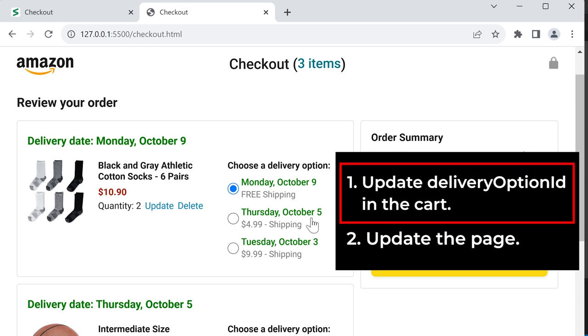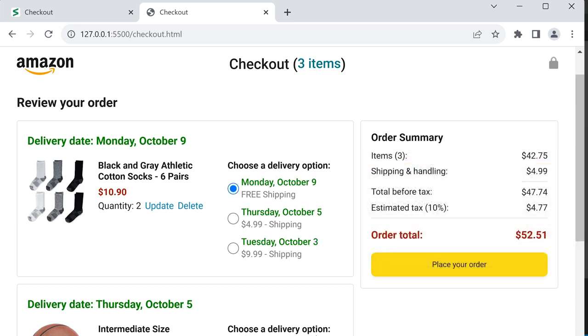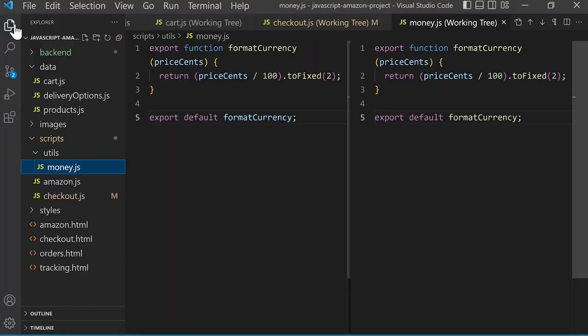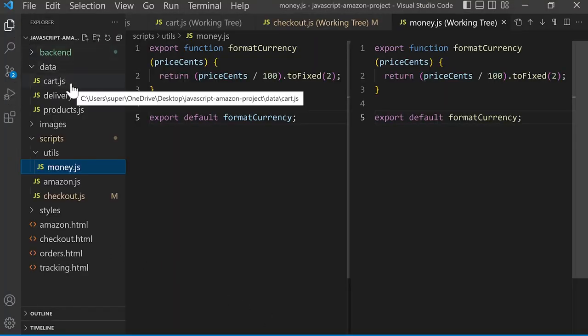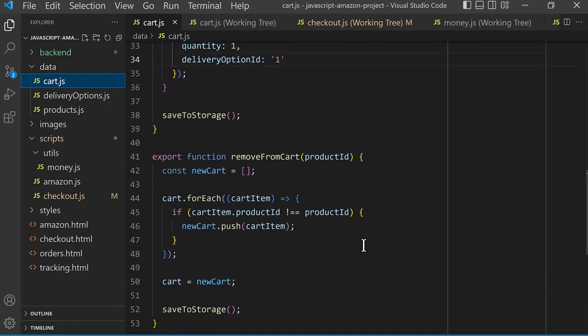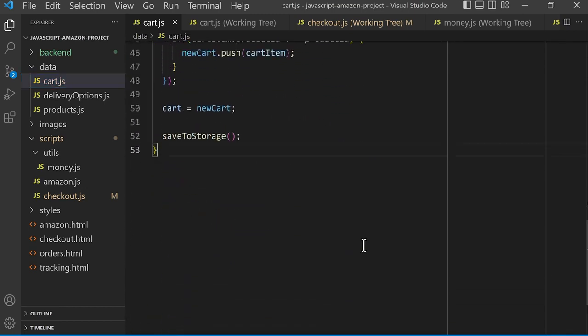Let's create a function for updating the delivery option in the cart. We're going to go to our code, and open the file called cart.js. Because we're modifying the cart, a best practice is to put the code inside this file. This file should contain all the code that manages the cart. So we're going to scroll down to the bottom, and add a new function.